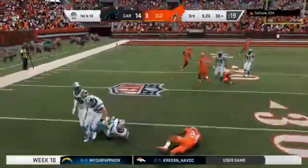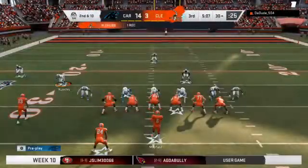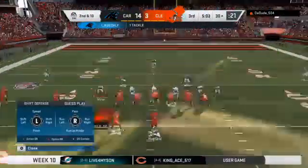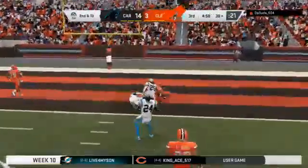Now left side on the swing pass. I call it no gain there on the first down play. Well, that was a simple throw and catch, but even with that completion, 0 yards gained, so they're behind schedule on down and distance. I think they were hoping to get it to him. He could make a man or two miss, but that went, and he is into the end zone.